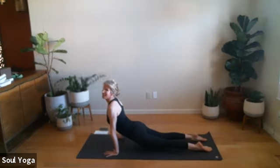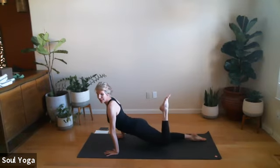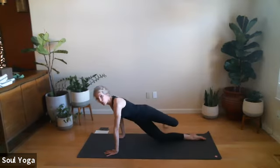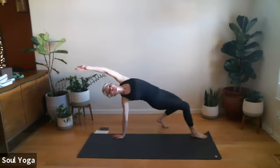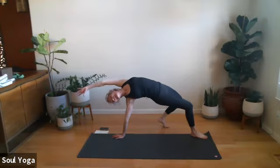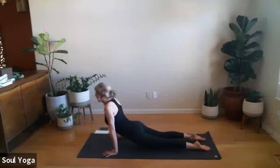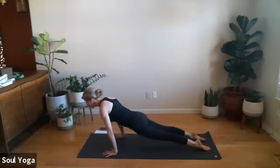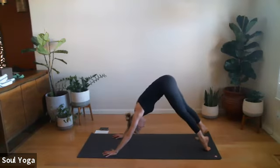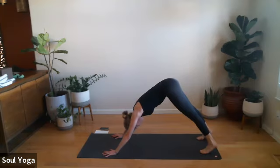Inhale up dog. And then if you want, you can go back to down dog. Or inhale that left knee. Bend. Left foot up, and then exhale it over to the right, and flip belly side up. Nice. Exhale, back through your chaturanga. Inhale, up dog. Exhale, down. Big breath in. Big breath out.